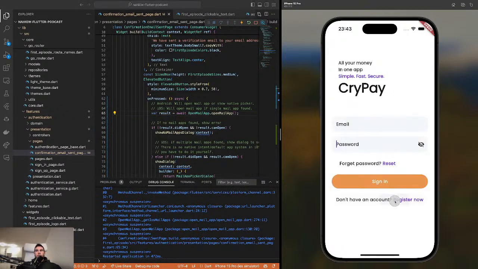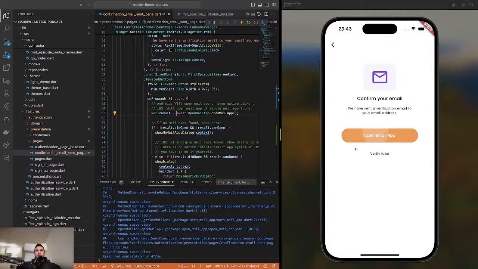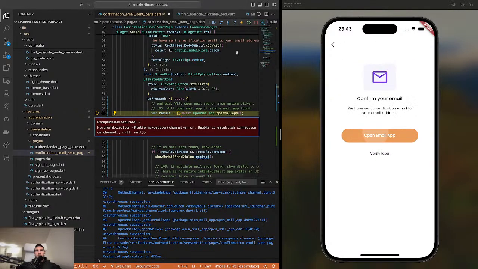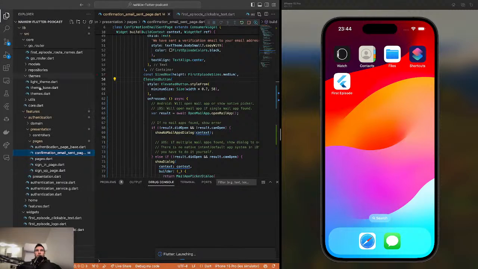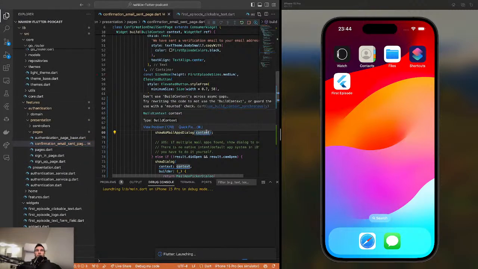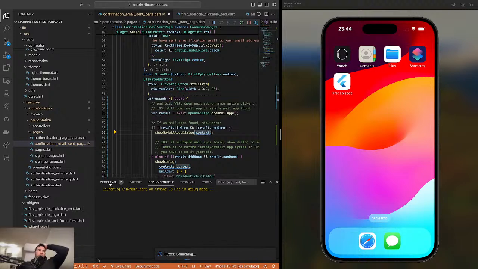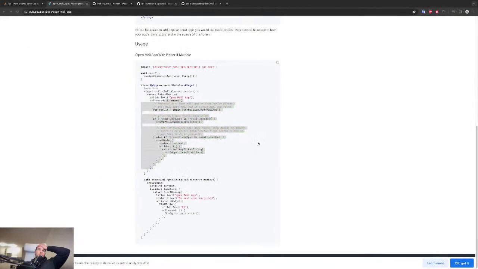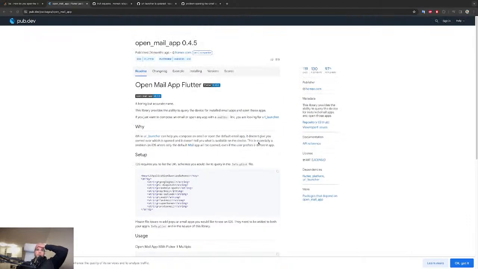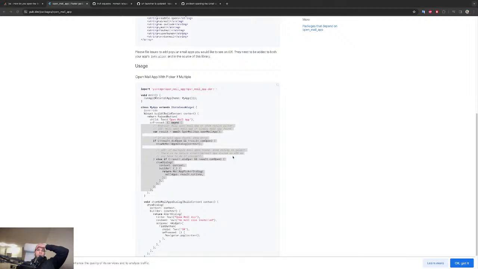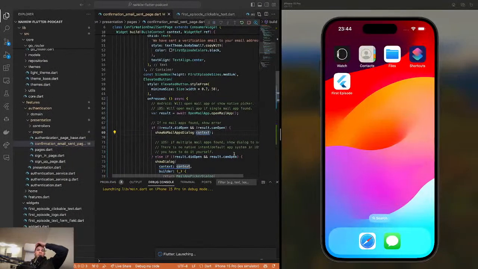We need to launch it again because we have changed the native code and we don't know if it works in the simulator, and we don't know if we have any problems with the package because, as we said, it hasn't been maintained for 2 years, and this could be a problem with that.